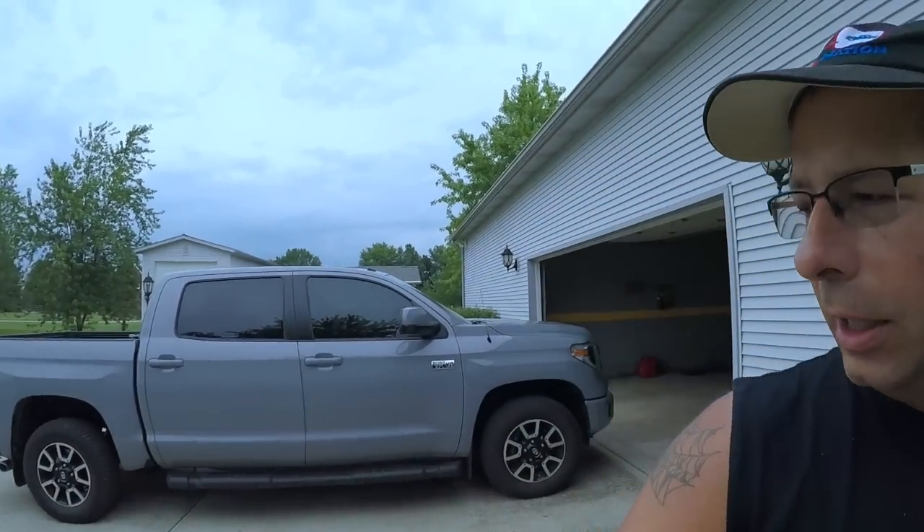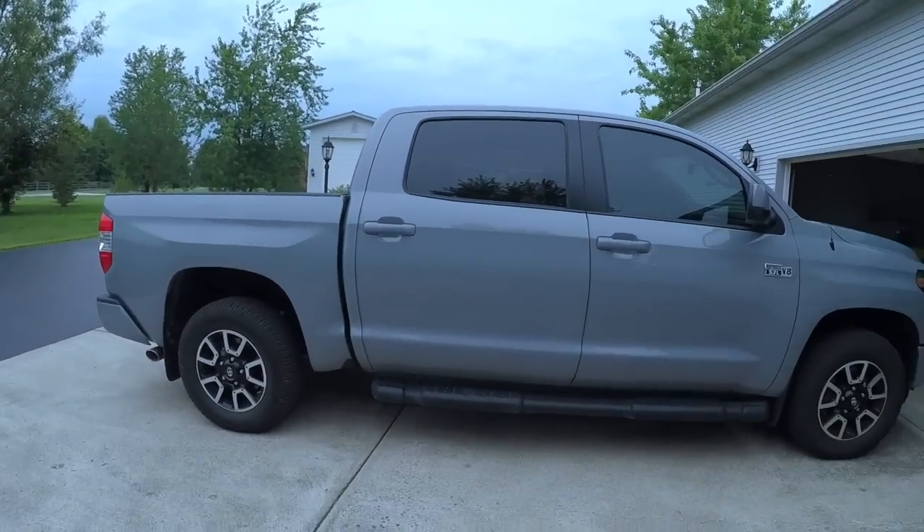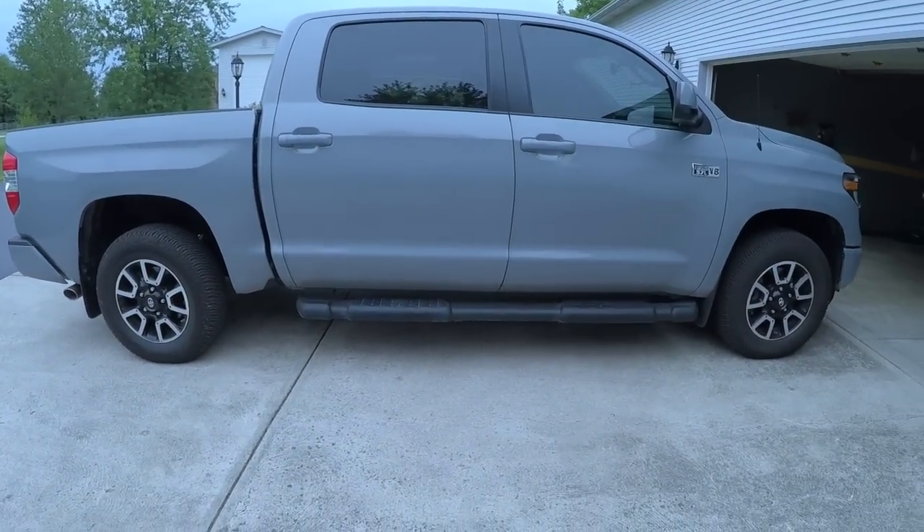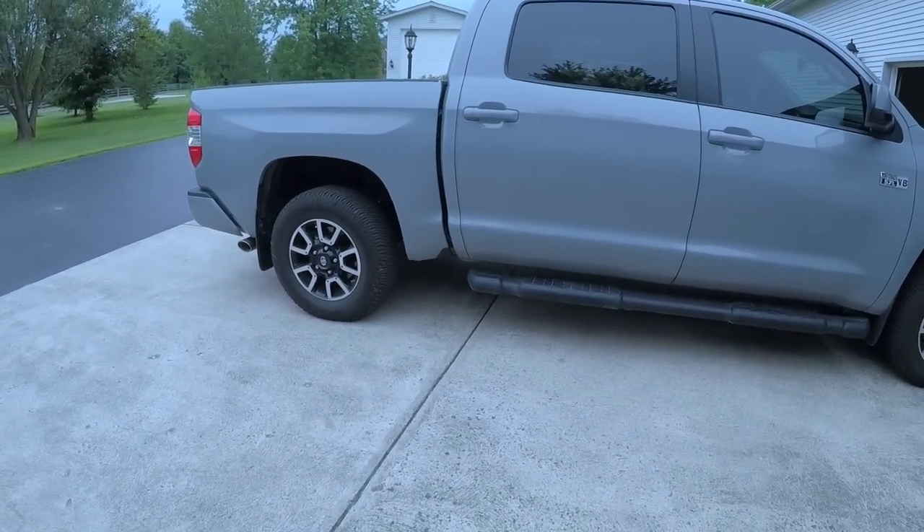And then I got to thinking I ought to lower that rear tire, take a look at it, see if there's any air in it. Because I've never done that, at least with this truck. I have lowered tires on other pickup trucks a couple of times in the past, but never the Tundra. So we're going to pull out that toolkit, lower the tire, take a look at it, and then I might also see about putting that jack underneath here and see if you can actually jack the truck up with it. But it looks way too high to be able to do that to me.